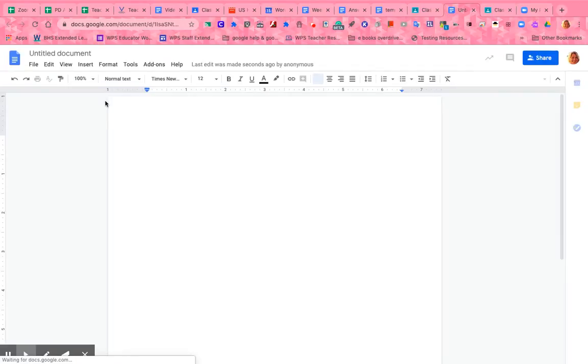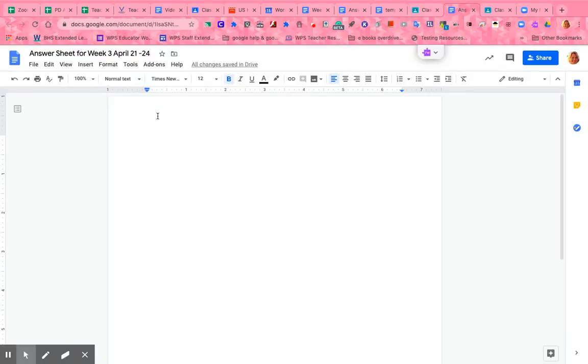I'm going to show you another way to use a template, and other departments have created it. It's an awesome template. So you could create the document and say, answer directions here.